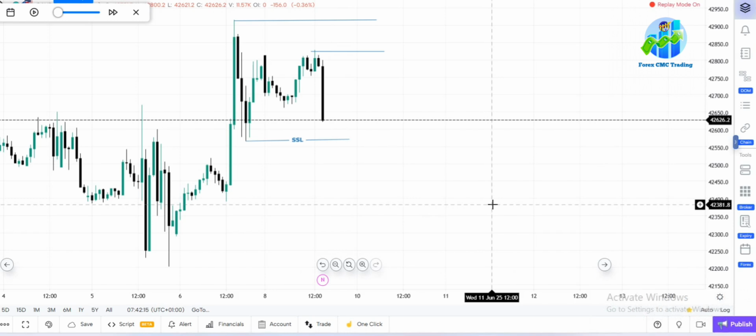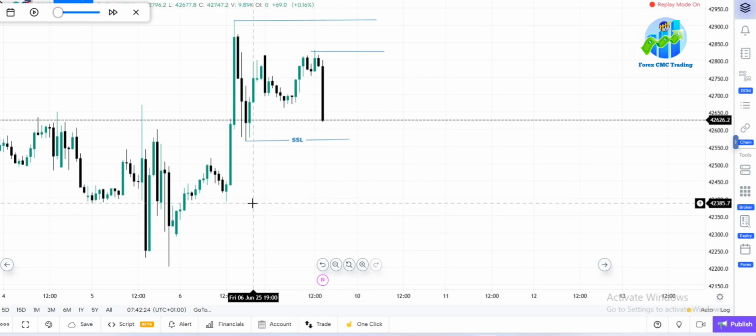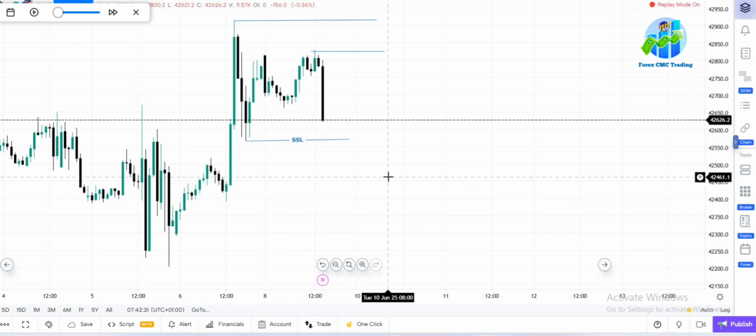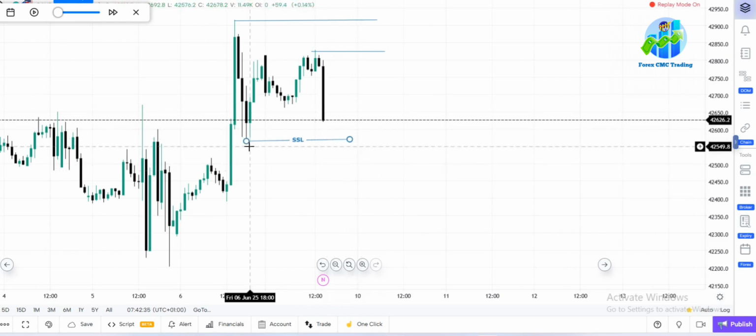You know that I trade US30 and NASDAQ during New York Stock Exchange open, right? The New York Stock Exchange open is usually from 2:30 p.m. GMT plus one, or Nigerian time. So that is when I start looking at this setup to happen. Let's see what happens.